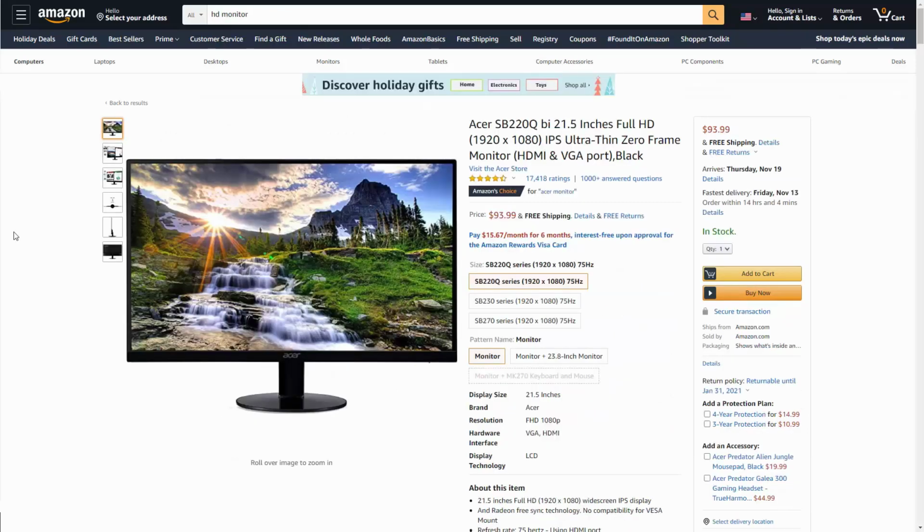Now, the more monitors that you have available to you, the more you're going to be able to do simultaneously while you live stream. So you'll be able to switch back and forth between screens. You'll be able to keep track of chats. You'll be able to keep track of quite a bit if you're going to be live streaming. And you are going to need to have multiple monitors, as many as you are comfortable with.